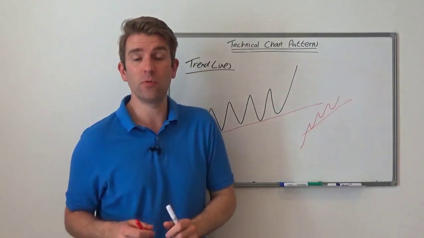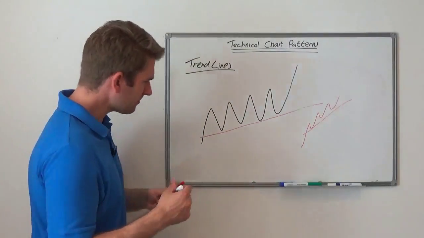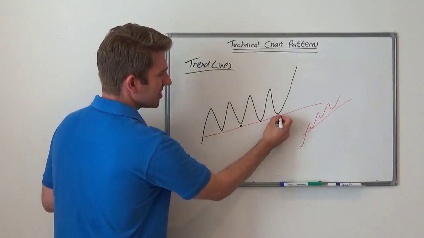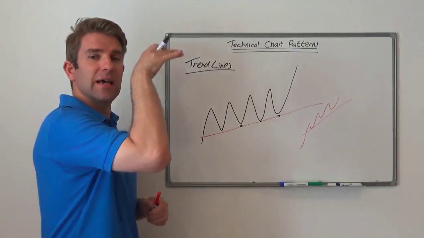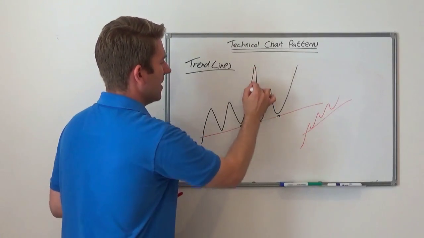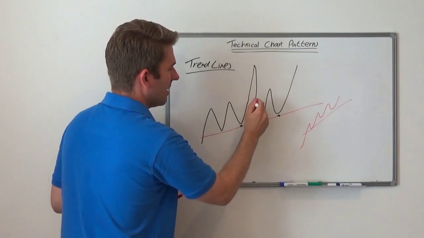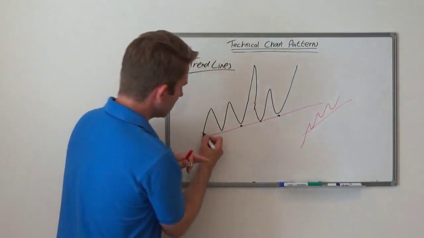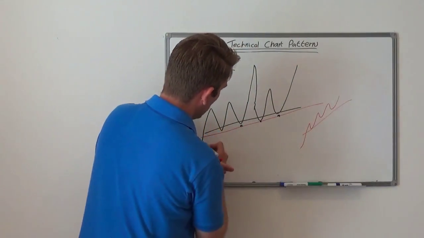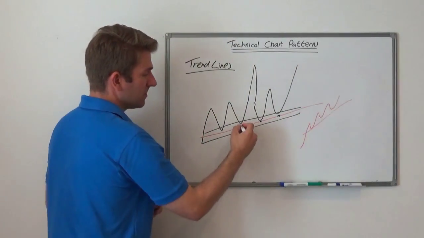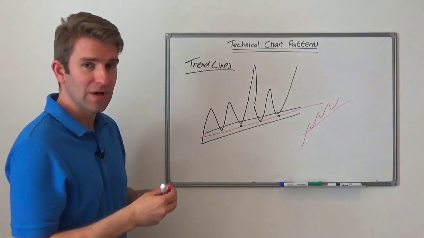And the other way of doing it, which is how a lot of traders will do it, is that they will buy every time you come down and you tag that trend line. So as the price moves up, it does whatever it does. I mean, this may well go right up here and then come back down again. It doesn't matter what it's doing to the upside. The point is you're only interested in this section here, which is the uptrend line in this example, obviously vice versa for a downtrend line. And you're looking to buy when it comes in to that level.